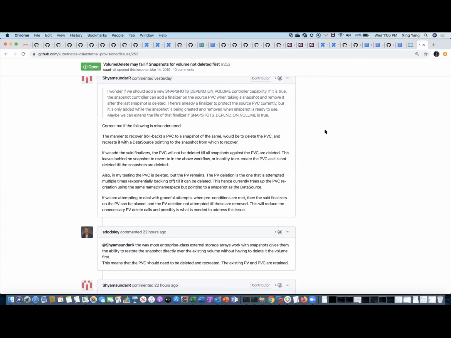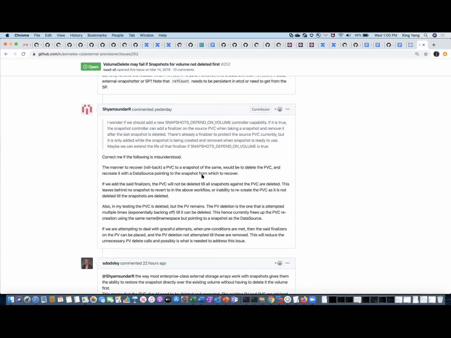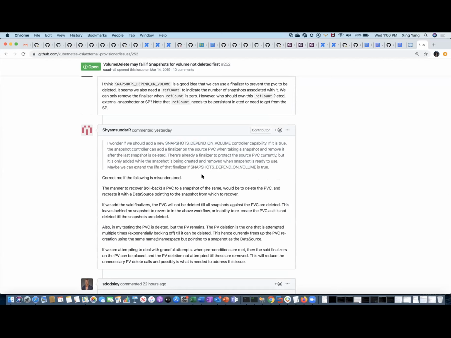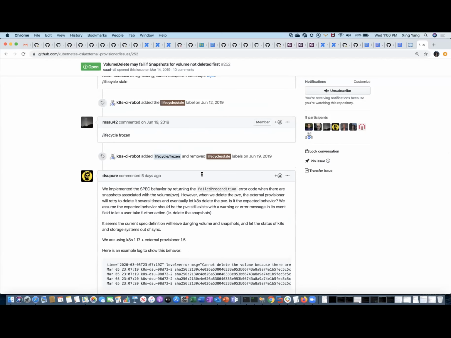And there are also some issues raised by Ashish on the external snapshot repo. We're going to talk about those in the next volume snapshot working group meeting, which is Monday, because there are quite a few. I don't think we can fit it in the time in this meeting.